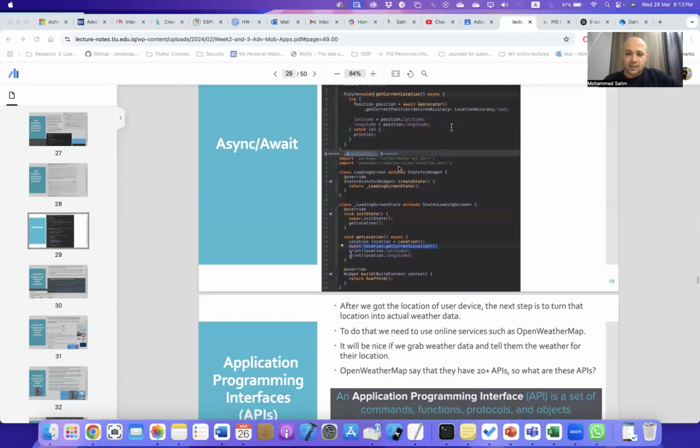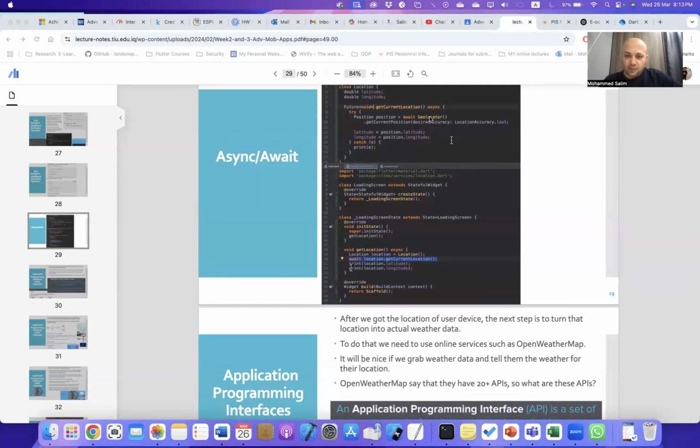Okay, so this is regarding that. After we get the position, because we write the await keyword, we are forcing it to wait until you get a position from the GPS, for example after the user accepted location access. Then it will move to the other lines: the next line gets the latitude out of the position, and the next gets the longitude. The position variable, created using the Position class, has a lot of properties inside. One of them is latitude, as you know from GPS, and the other is called longitude.